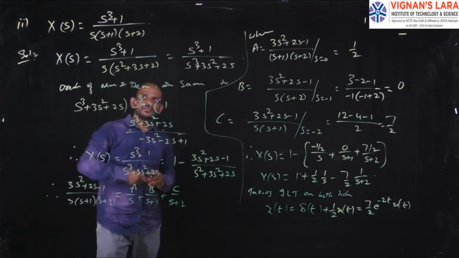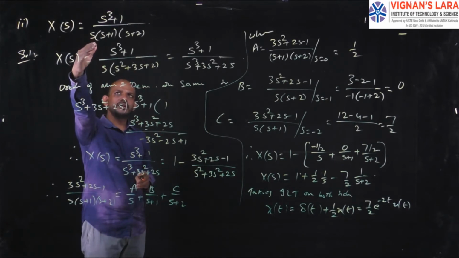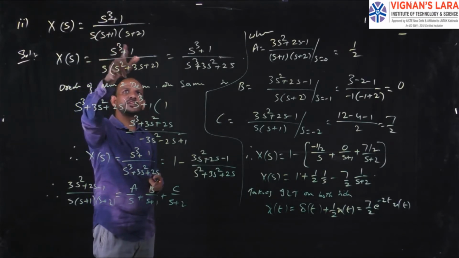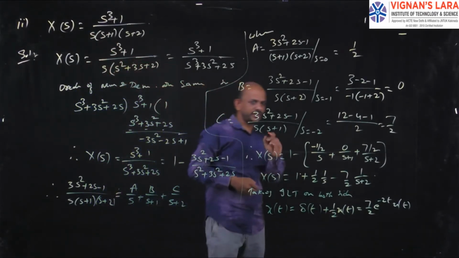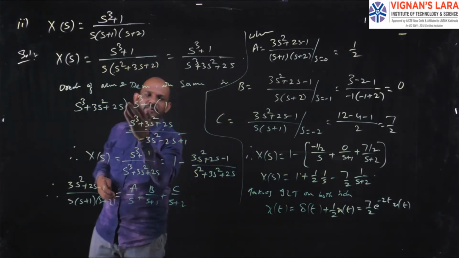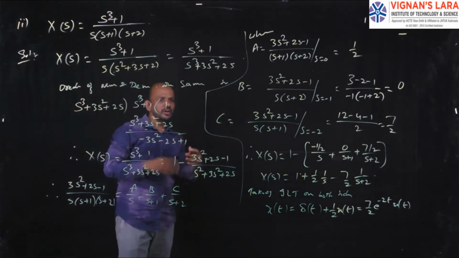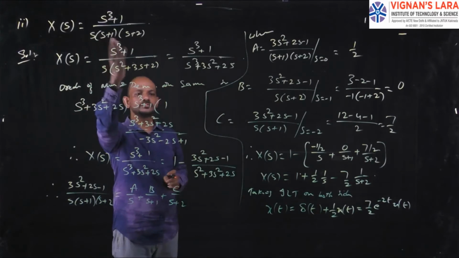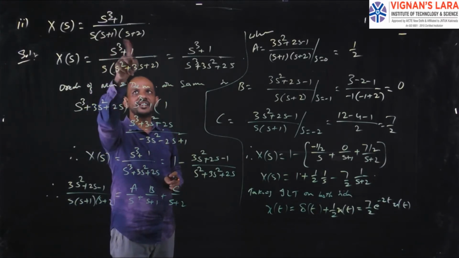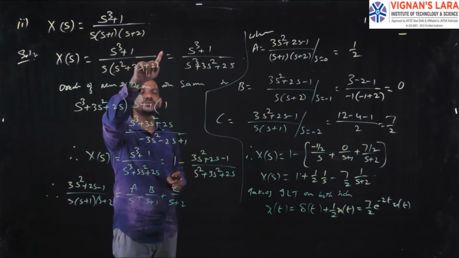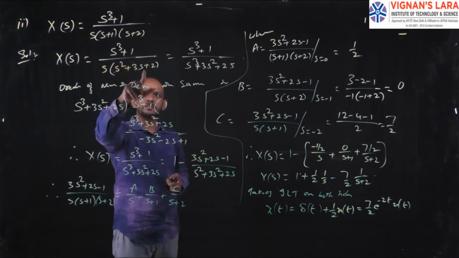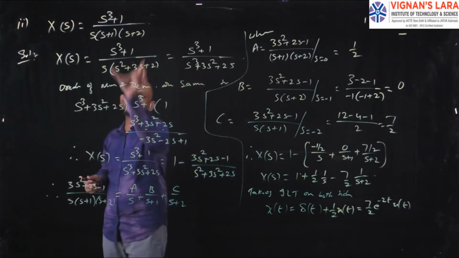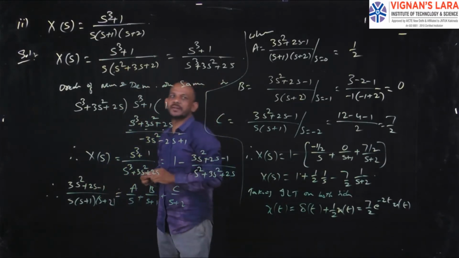So first, this is the given problem. See here, the order of the numerator is 3 and the denominator is s into s plus 1 into s plus 2. In the first problem I had given a complete equation. Here they have already multiplied, s into s plus 1 into s plus 2. Now if I want the complete expansion, how can I get it? If I multiply s plus 1 into s plus 2, it is s square plus 2s plus s plus 2, that is s square plus 3s plus 2. And if I multiply this with s, I will get s cube plus 3s square plus 2s.